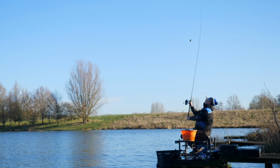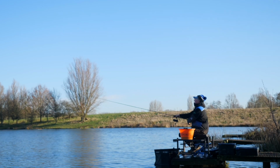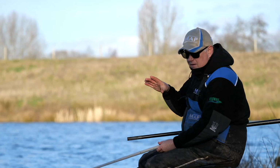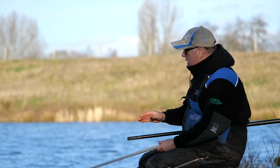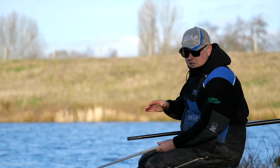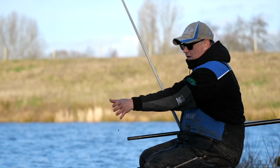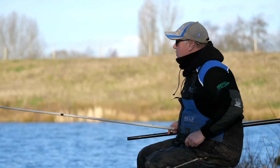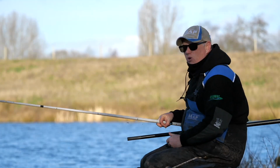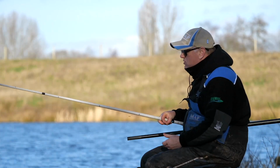I've started on a cage feeder, I've put a bit of bait out, I've caught a couple of bream, some skimmers, but I've fished that cage feeder line religiously for 2 hours, knowing there was no point me fishing on that pellet line till at least 2 hours into the 5-hour session. As I said, it's now 4 hours in. I've probably caught 8 to 10 fish on the feeder in the first 2 hours.